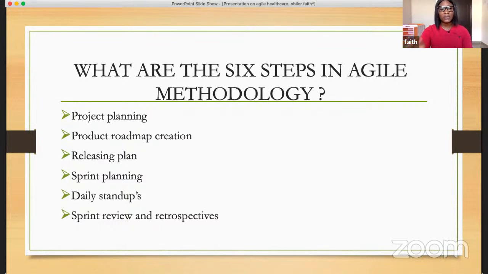Then we have the daily stand-up. For the daily stand-up, basically, I stated that it has to do with the handing over. In every organization, we have a session whereby we discuss these activities being carried out. The sprint review and the sprint retrospective: for the sprint review, we talk about the procedures being carried out. Let's say a patient that comes out from the surgical ward, these procedures are actually being done on the patient. How is the patient improving? Does this patient need tonsuring? Basically, you review things about this patient.